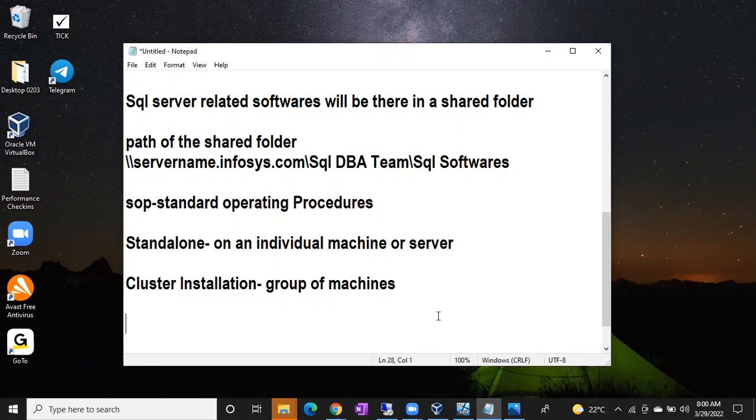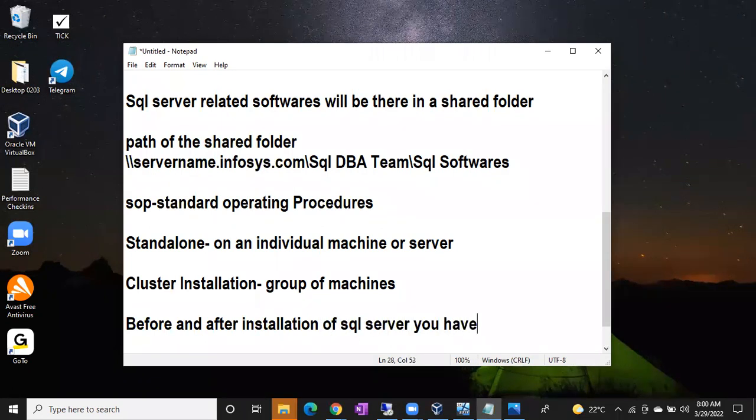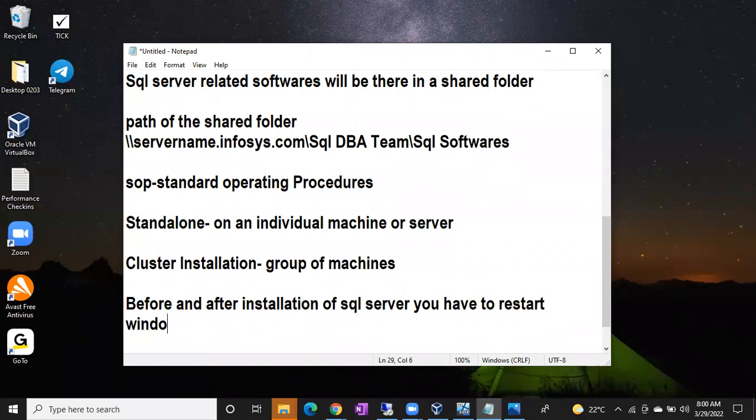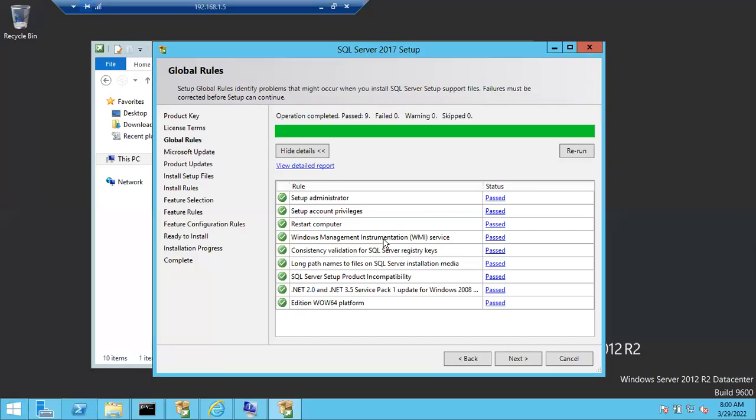Before and after installation of SQL Server, you have to restart the Windows Server. This is very, very important. You have to restart the Windows machine, then only you can proceed.